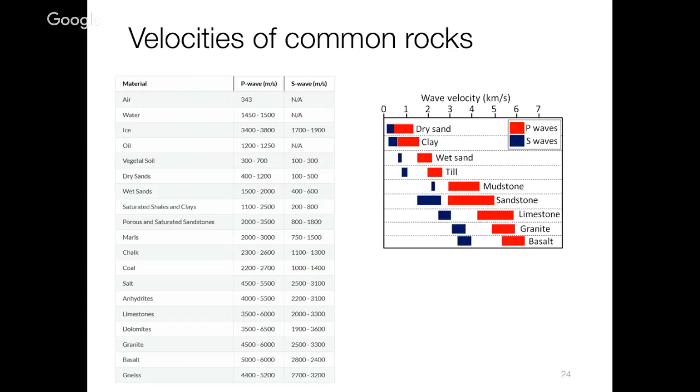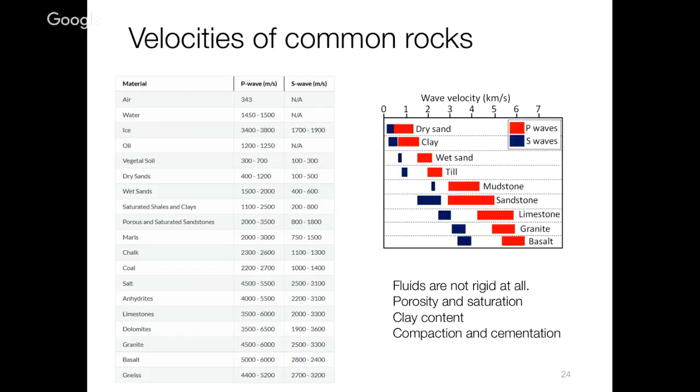So if I am just looking at the velocities, I'm actually finding quite a range of velocities that are associated with each one of these. The thing that I'm going to be measuring are velocities, but because I know the velocities, I don't exactly know what the physical properties are. And also I find that each velocity could correspond to different rocks. Like this particular velocity here could be a sandstone or it could be a mudstone. You can't really quite distinguish them exactly.